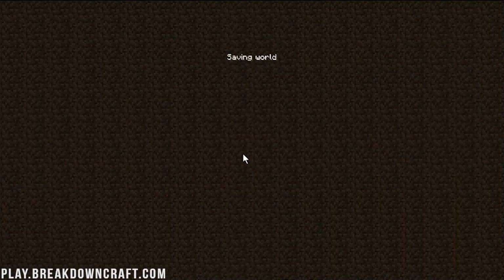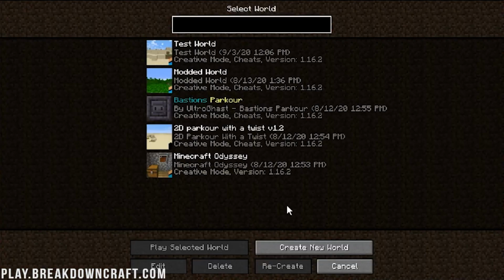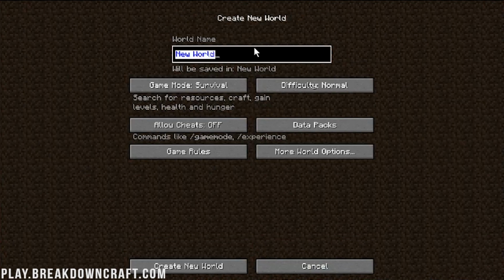So to create a new world, you want to go ahead and escape, go back to the Minecraft main menu. And then once you've gotten to the main menu here, you want to click on single player, create a new world, obviously. And it's going to be our data packs test, so data packs test. And you can make this in survival or creative. I'm going to make it in survival, but allow cheats just because it makes things easier.